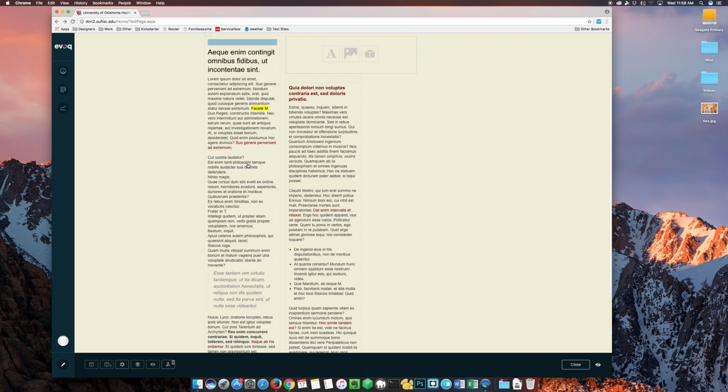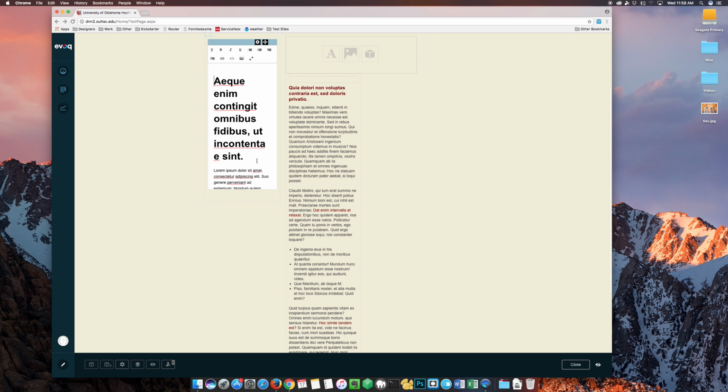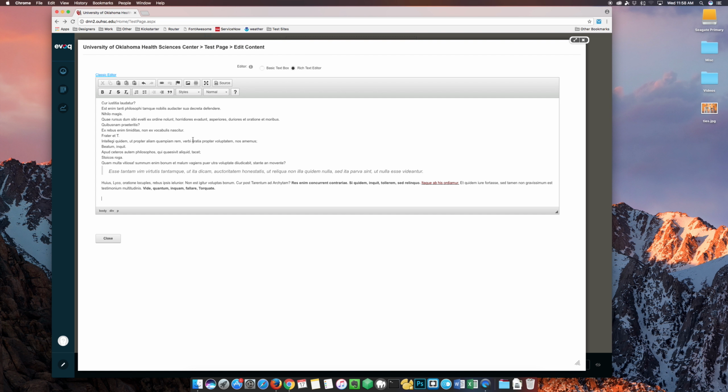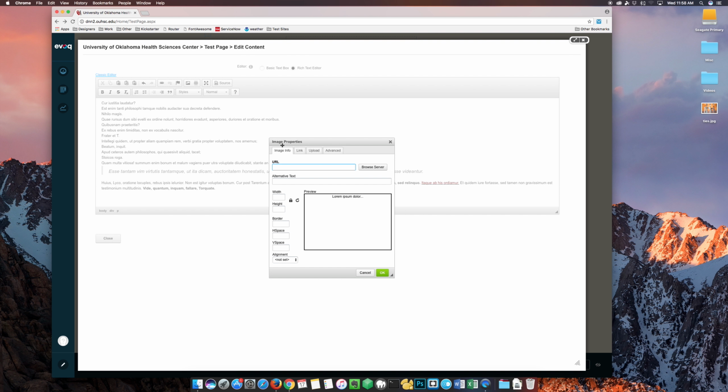Let's say that you want to place an image inside of this module though. Let's go to the advanced editor for this. Let's say that instead of linking to this image, I just want to place it right here. Well, there's this image button. You can click on this, and it wants to know where the image is.